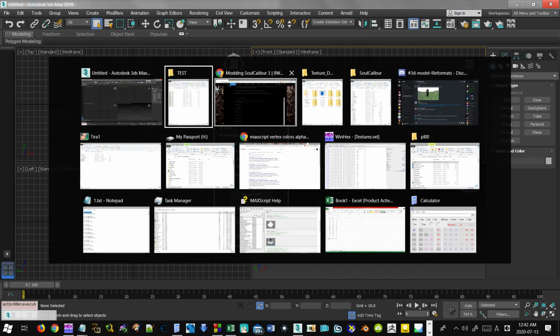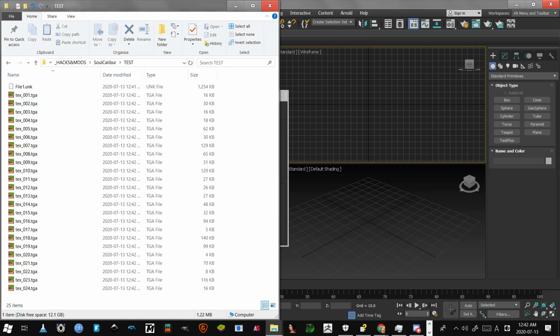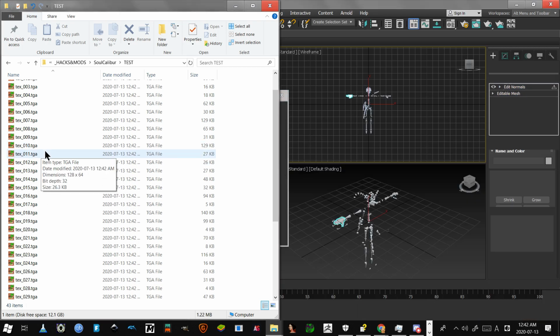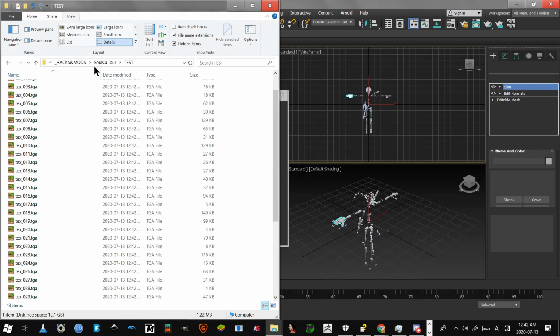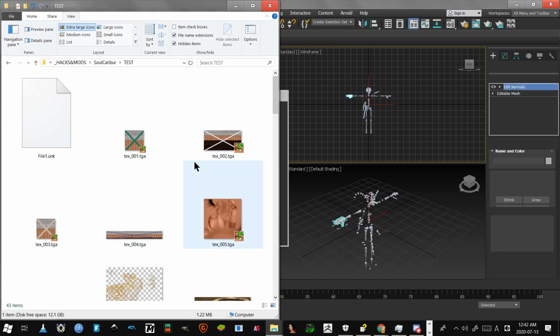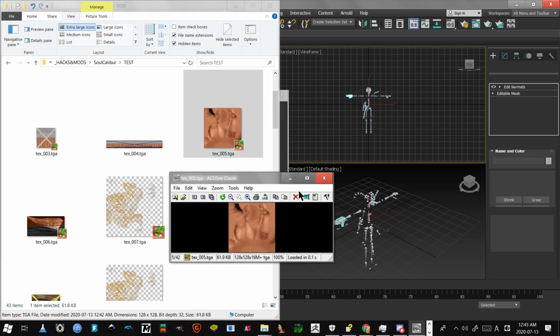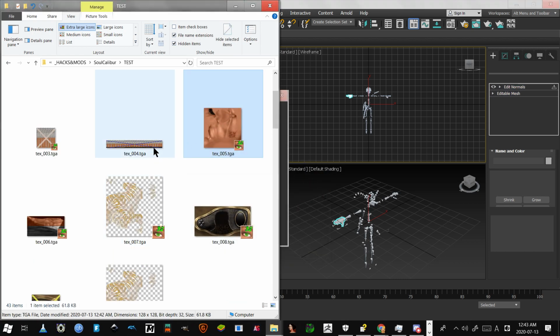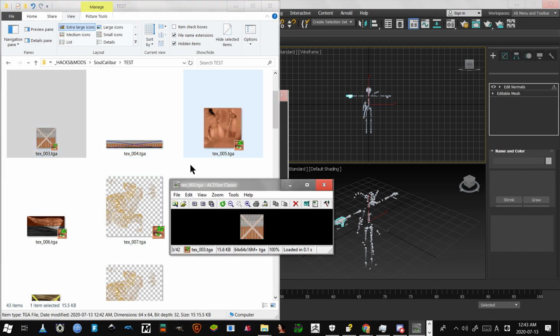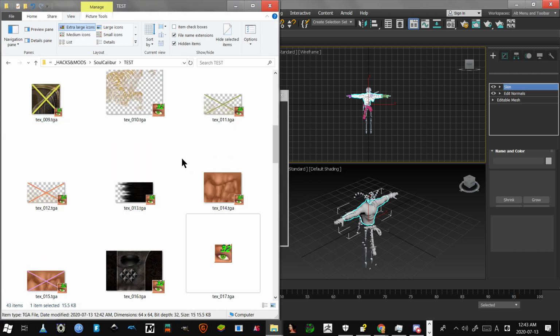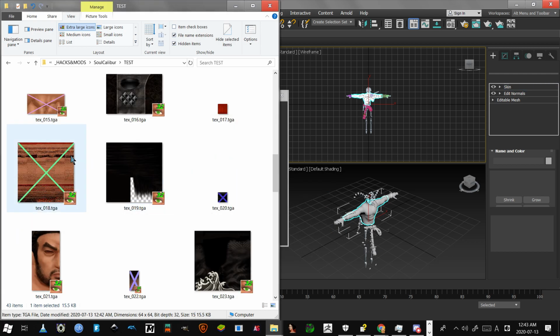Okay, so I'm going to switch over here. You can see here in the background, while this thing is running, see my hourglass, it's actually exporting textures alongside that. I'm just going to put this into thumbnail view. So you can see the textures here. Some of them are converted correctly, for example, this one. The ones that did not convert correctly, my program puts a cross or an X through them to signify that they are corrupted, so that these need to be updated.